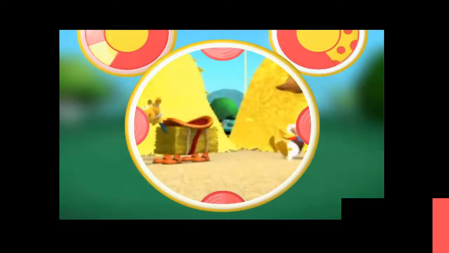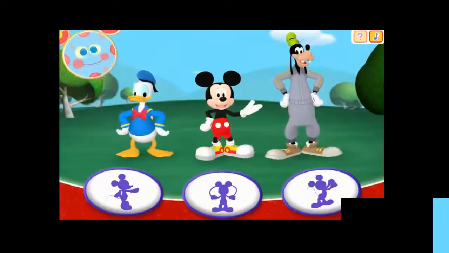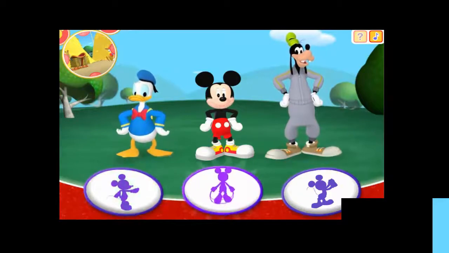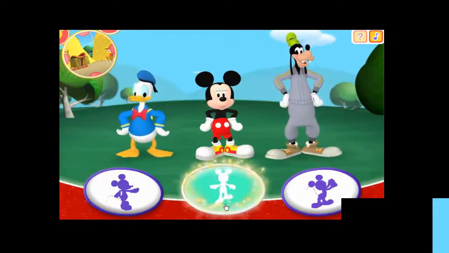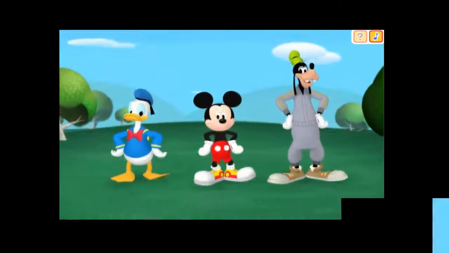Giddy up! Whoops! Looks like Cowboy Donald could have used a boost! Which mouse-cercise could help Donald get up on his horse? Toss a beanbag! Jump rope! Or swing our arms like an elephant! Jump rope! Gee, great job! Why don't we try it out?